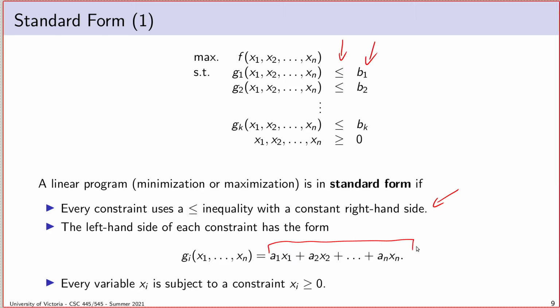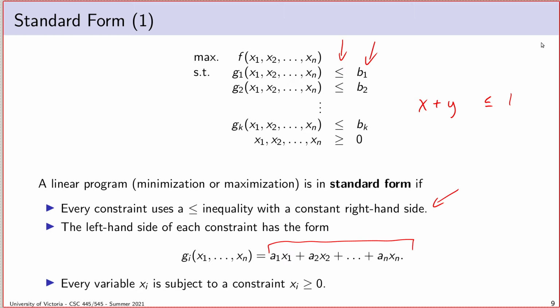Now, really what this is saying, if you compare it to the thing above, is that the left-hand side cannot have any constants. So this constraint here, x plus y is less than or equal to 7, this is in standard form. But this isn't. If I have a constant on the left-hand side, it is not in standard form. The expectation is that we take any constants that we have and we merge them in with whatever's on the right-hand side. Now that's pretty easy. All I have to do is move this over. So 7 minus 6, which means this is less than or equal to 1.